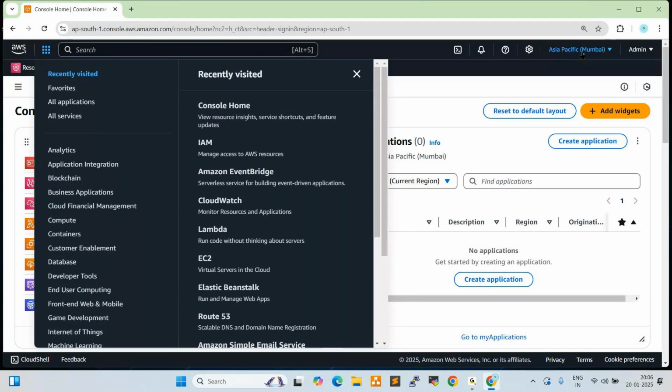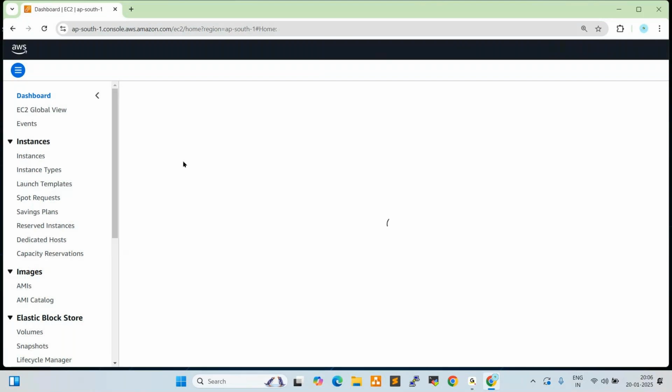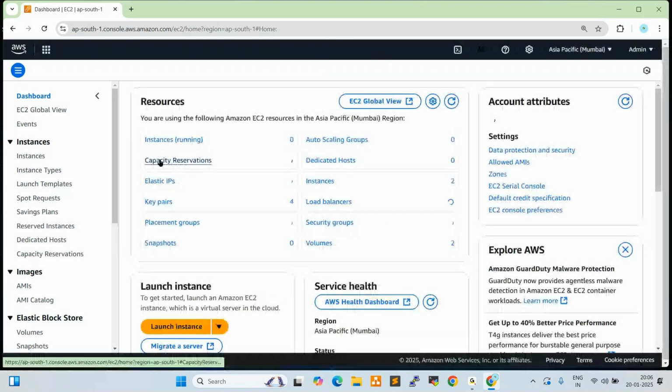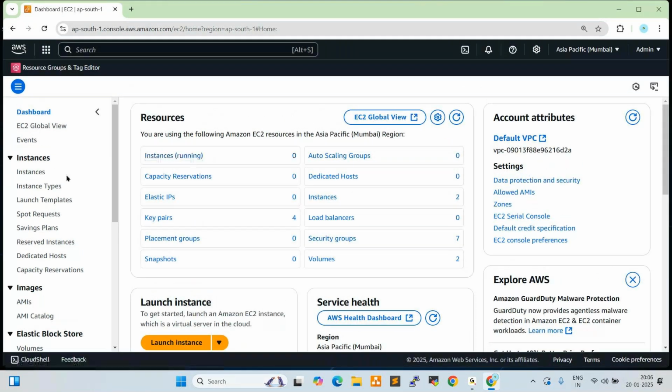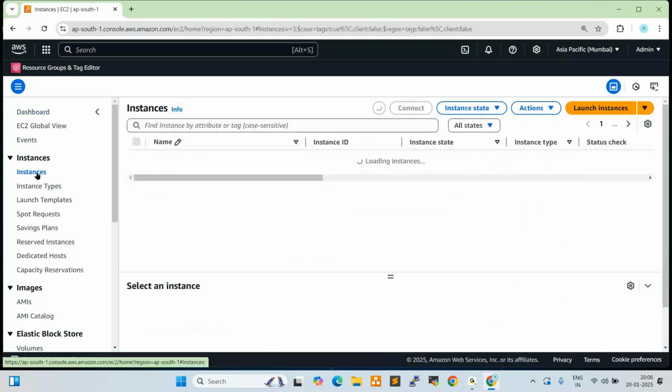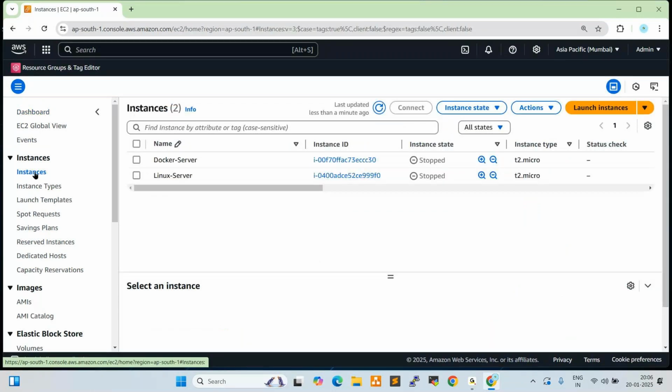After that, go to services, click on compute, click on EC2. Now click on instances. Now it is showing you the instances available in the console. These instances are in power off state, which is the stopped state.